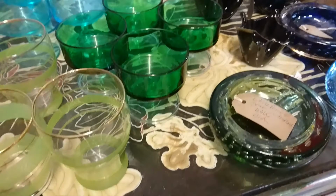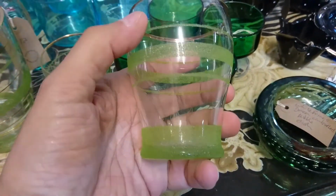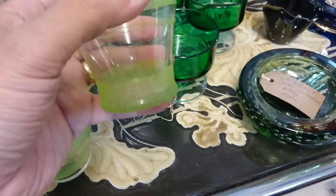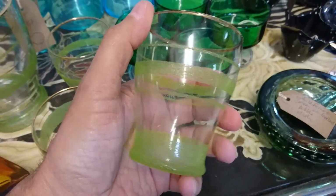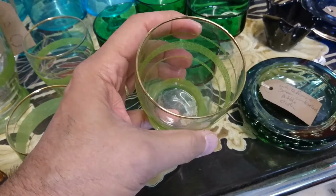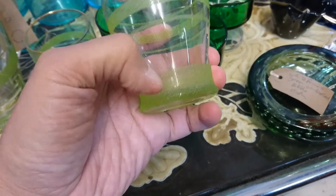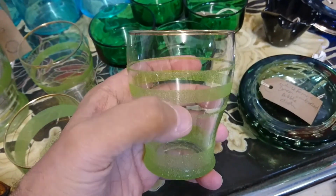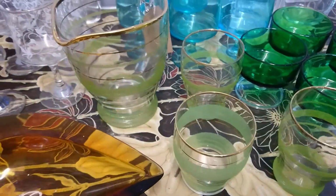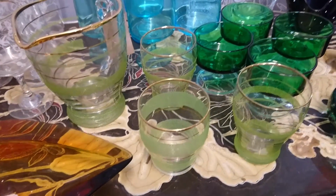These are Luminarc. Yeah. So I've been trying to find out about this kind of glass, and it seems a lot of it was coming from Belgium. I mentioned before a company called De Rupel. I now found another company called, I think it's called Laken. I will have a look and see if it's either of them. Laken was also doing these textured things with gold bands and things. So, and there's jugs and glasses. So I will have a look and see if I can find them, because I really do want to know.